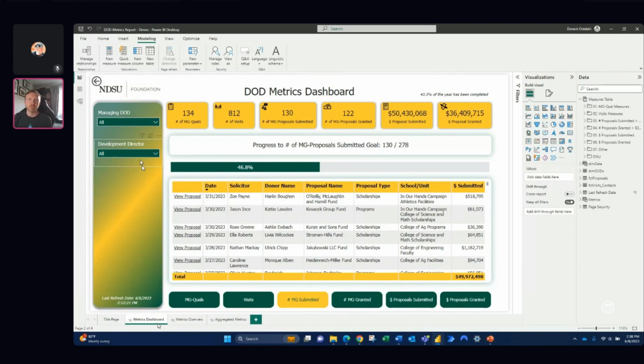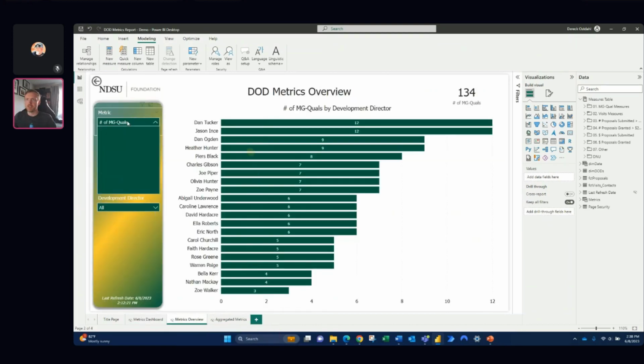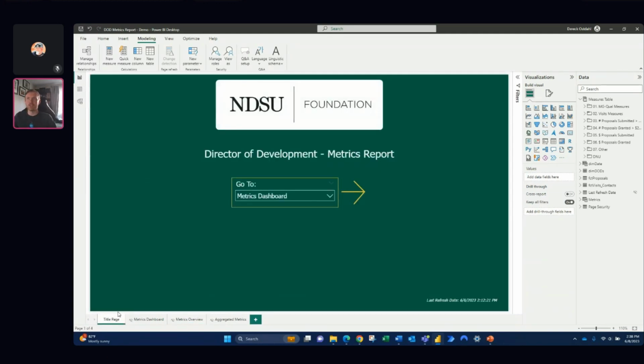The role level and the page level security, first time ever using something like that. So it was a learning experience. Again, there's probably a few different ways you could approach it, but this works for us anyways. And then field parameters, I never used field parameters before, and that was the first time experiencing the use of field parameters, and I'm a big fan. And this is a good example of being able to create one report, but still address multiple levels of end users, whether you're at the supervisor level or the individual gift officer level too.